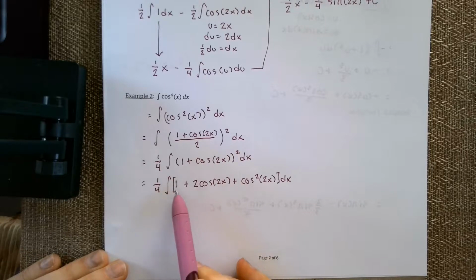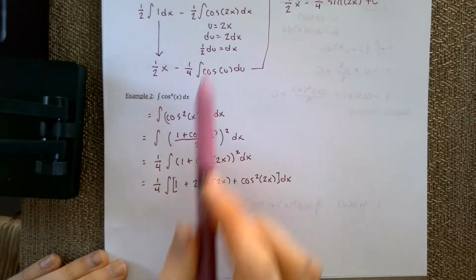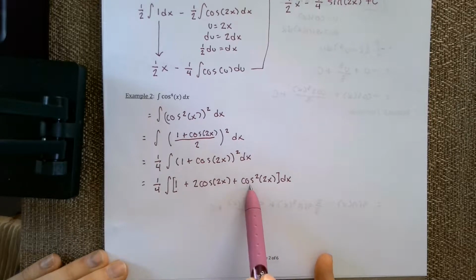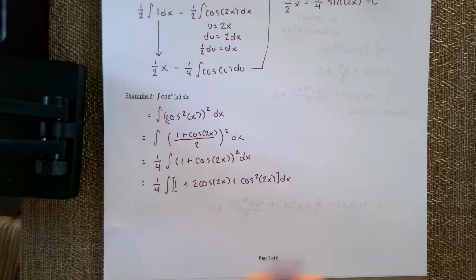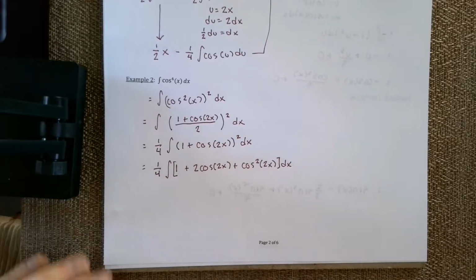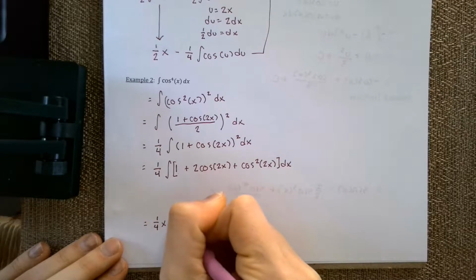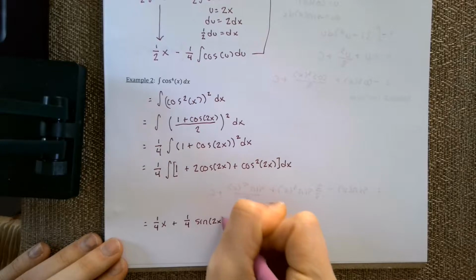Notice that you can integrate this and this, just like we did up here actually. So this is not the problem, neither is this. This, however, we still ended up with cosine squared. So you're going to have to use the half angle identity again to do this term. When you've solved it all out, in the end, you should get 1/4 x plus 1/4 sine of 2x.